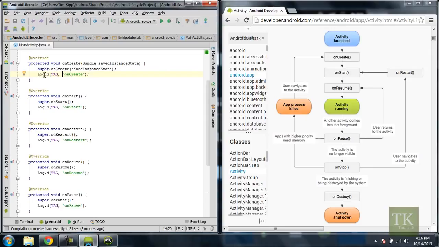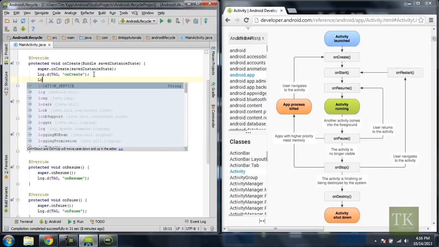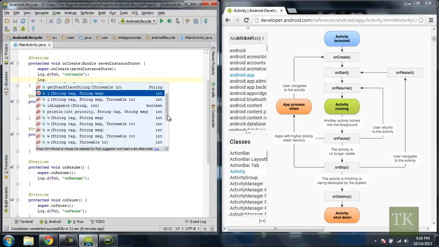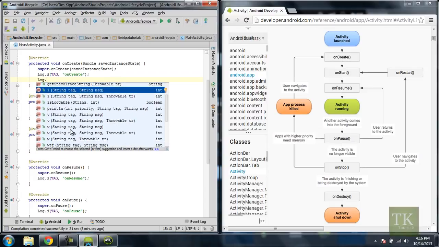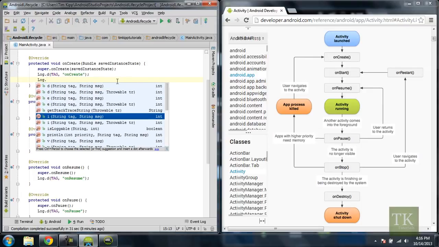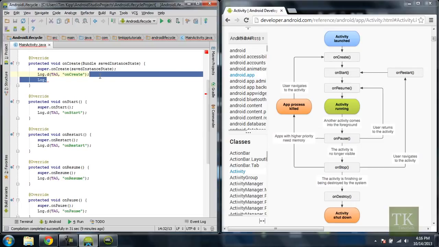And you notice how I have Log.d. The .d stands for debug. If I were to come down here and say Log dot, and then you'll see a bunch of code hints that say D, E, I, V. They all stand for different levels of warnings. So this is a debug. I is for informational logs, V is for verbose, and W is for warning. So there's just different types of errors, or not errors, but logs that you can throw. So in this case I'm just using a debug so I can debug it.